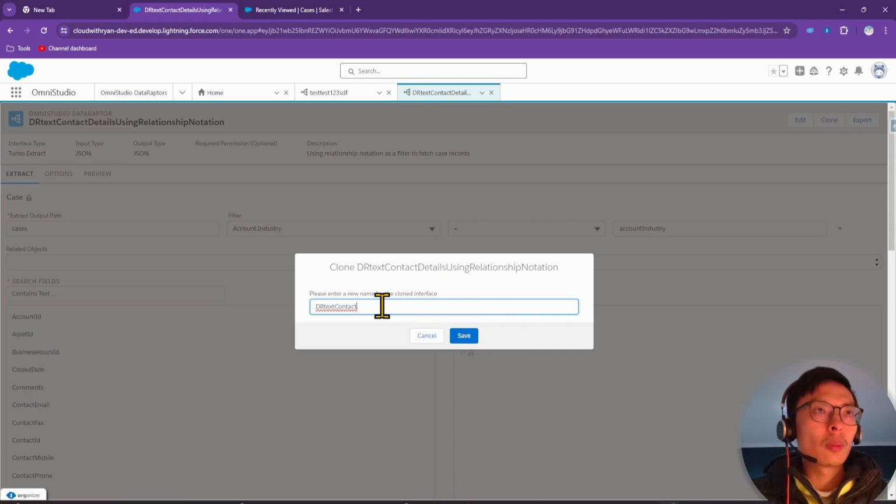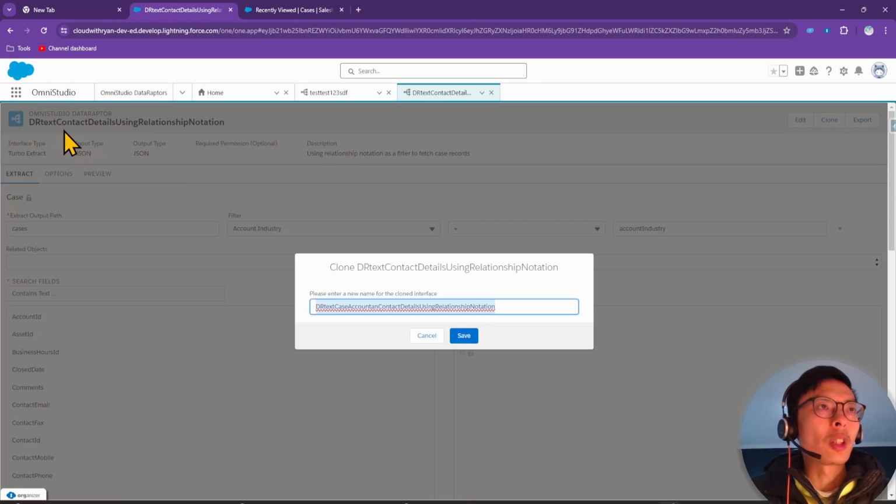Case, account, contact details using relationship notation.